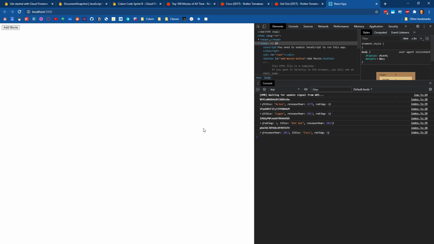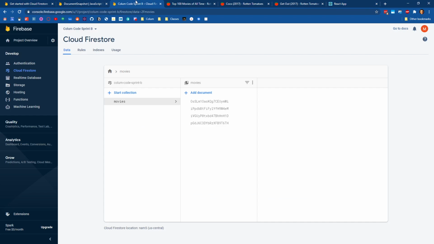and flip back to the application, refresh it, hit add movie, and now it's added. And instead of getting that error, we're seeing, oh, here's where it's stored. It's in movies / and then that ID. And if I look at my database, we can see alien is now in here.